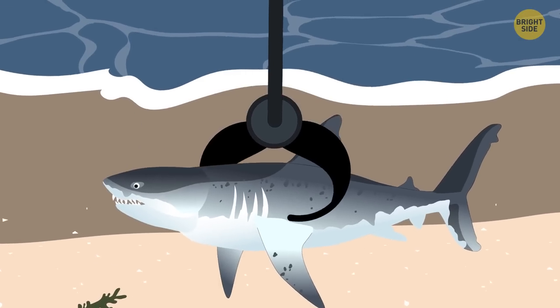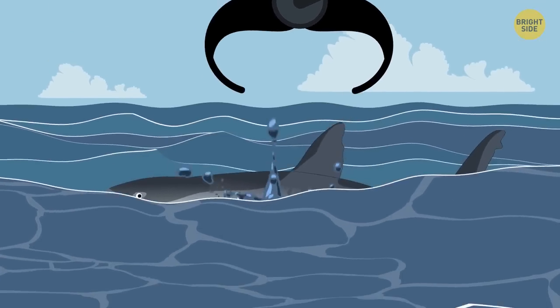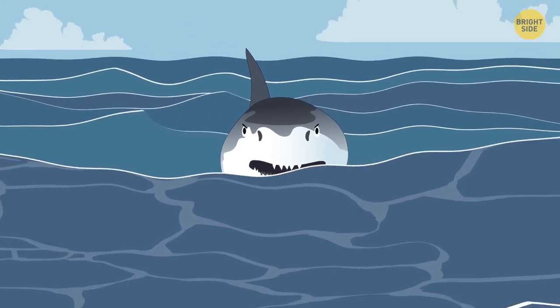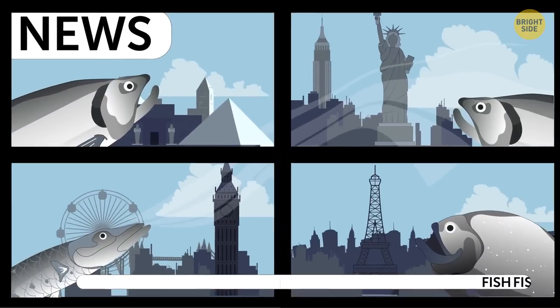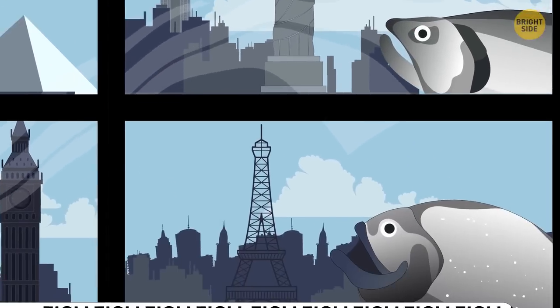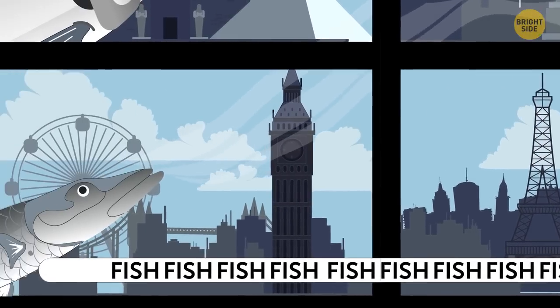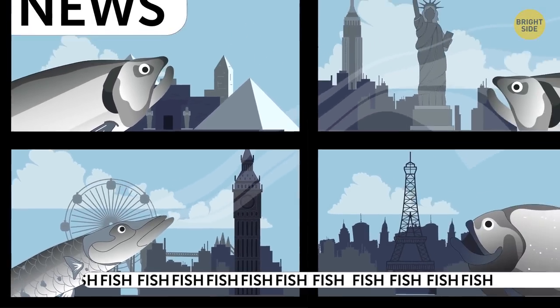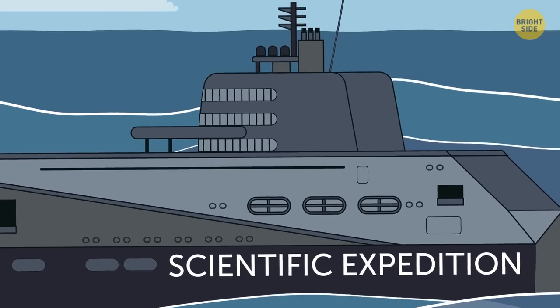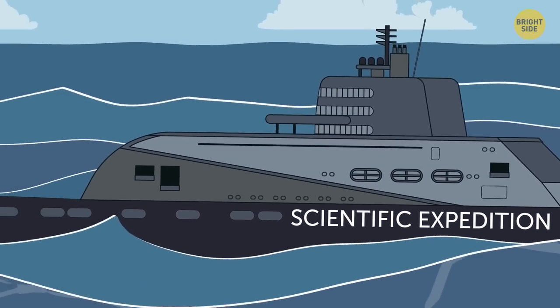A rescue crane arrives. It lifts each of the sharks by its tail, one by one, then carries the fish toward the sea, and lets it go. From the news, you learn that air-breathing fish have been washed ashore not only in your city. People find them on beaches all over the world. Scientists and marine researchers have already gone on a sea expedition to study this unique phenomenon.